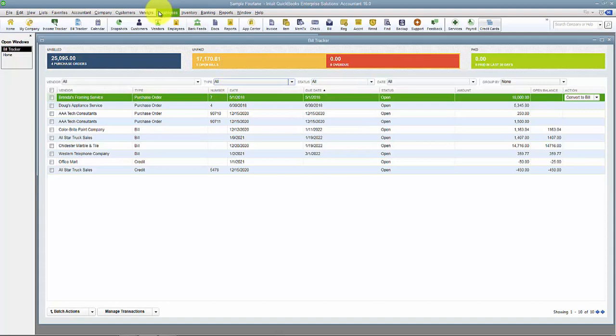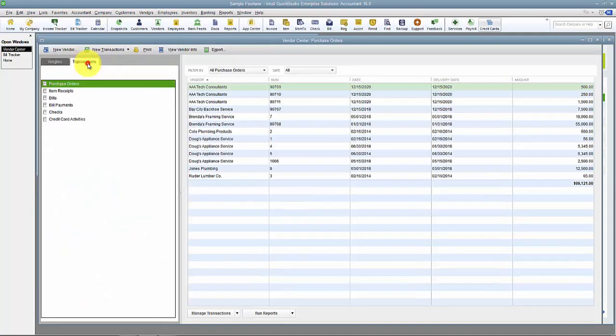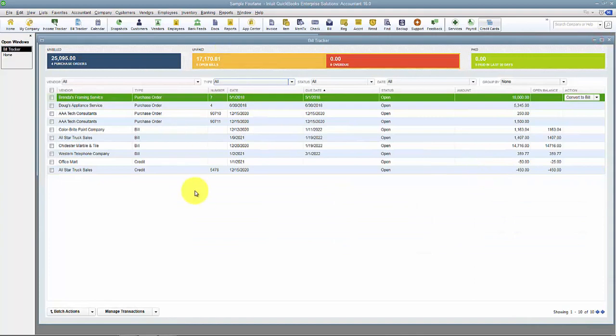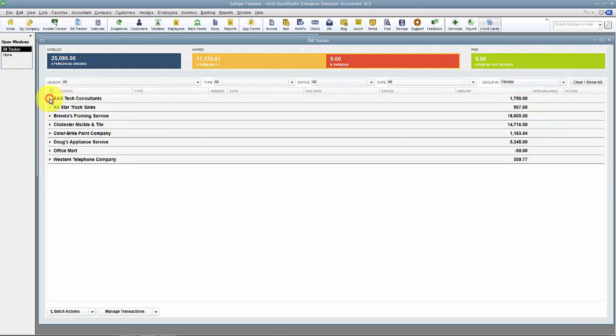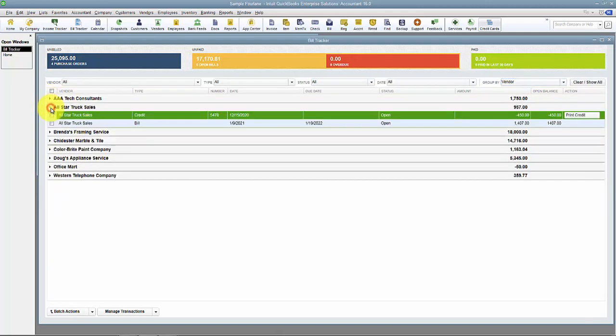What this is kind of similar to is in the vendor center, right? When we look at the transactions area, we were able to see some of these. So checks, purchase orders, etc. But this is showing us open transactions. All right, so we can filter by status. So open, overdue, we can look at the paid ones, and then by date. We also have a group by area, so we can group these by vendor. And then if you want to see the details, right, you can click the little arrow on the side to see the details. So it's helpful when we're looking at that because of things like the bill and the credit to be applied to each other.